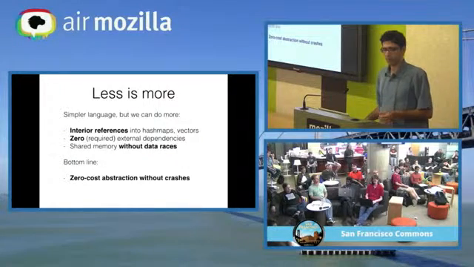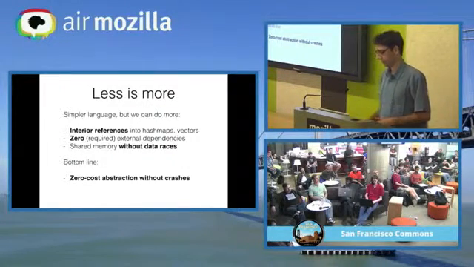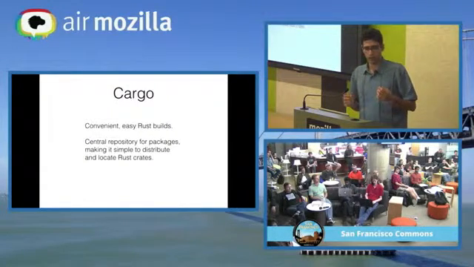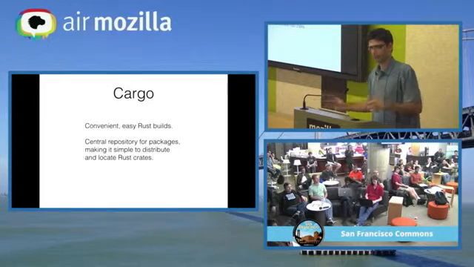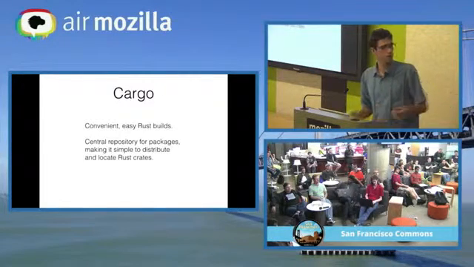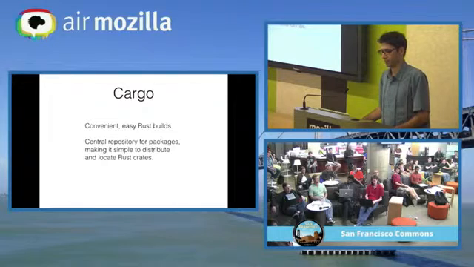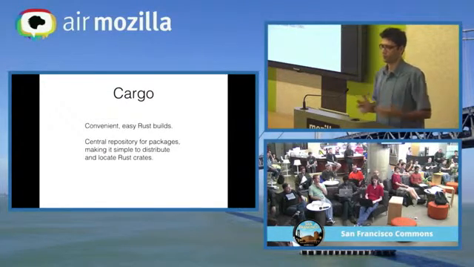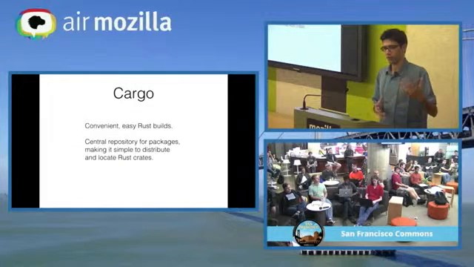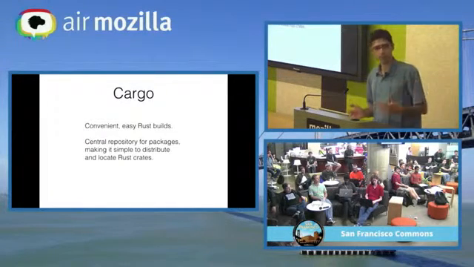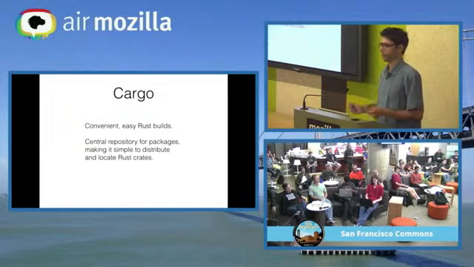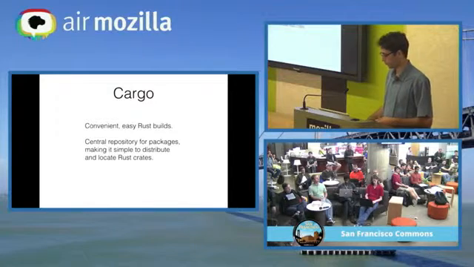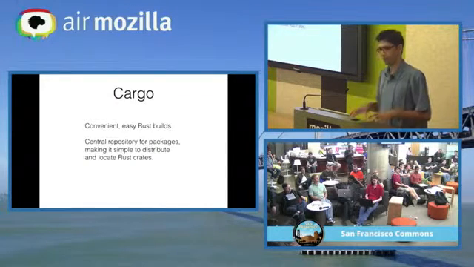But 1.0 is about more than just having a stable language. Right? It's also about building up this ecosystem of libraries, both user-contributed and standard. Right? So a big part of that is cargo, which we're going to hear about later. Basically, I'm sure many of you have used it, but it's a package manager for Rust. Makes it very easy to build Rust, also easy to package it up, and not quite yet, but soon, easy to distribute packages and find other people's packages by putting them on a central repository and searching for it and so forth. And I think that's going to be really crucial.